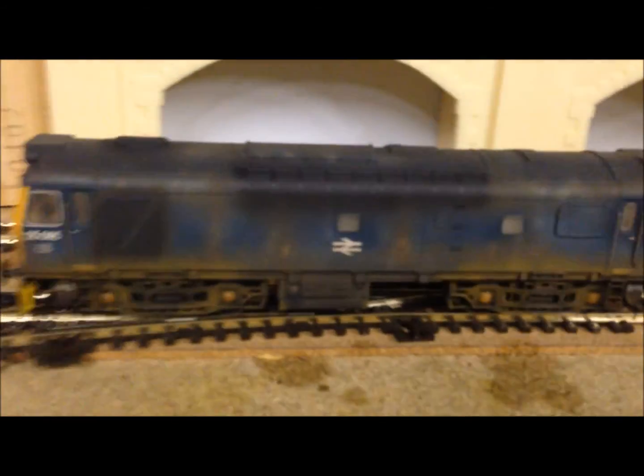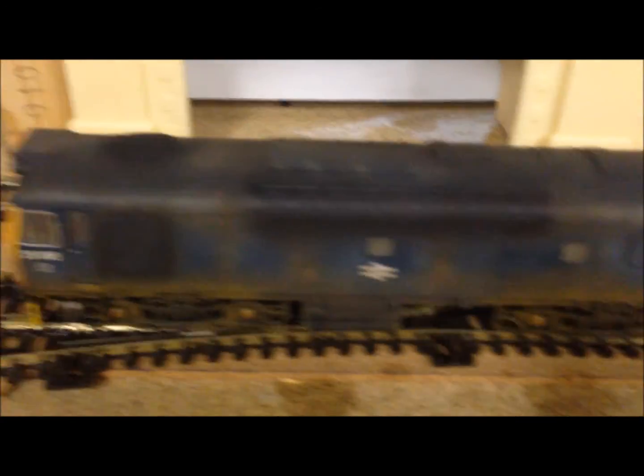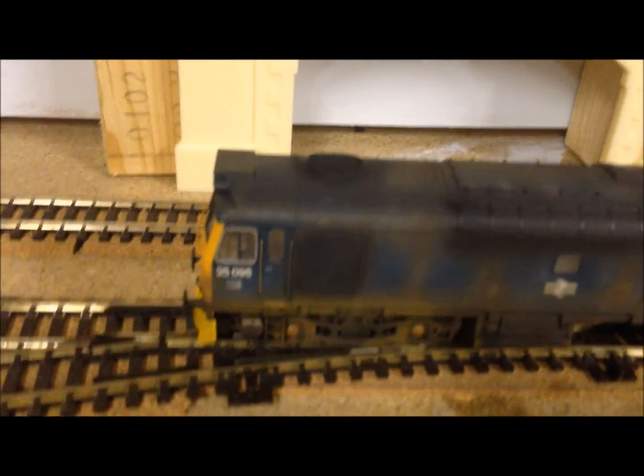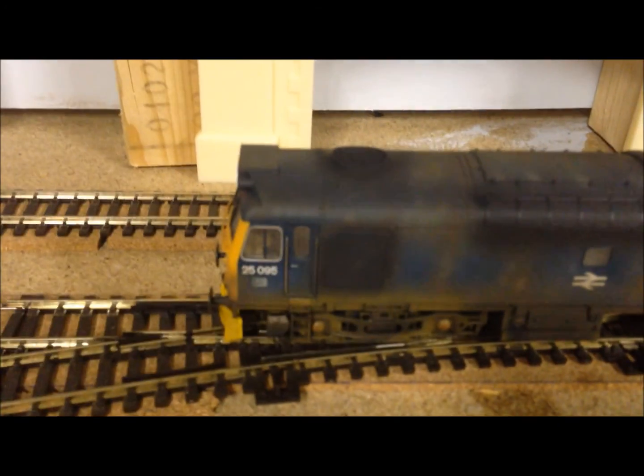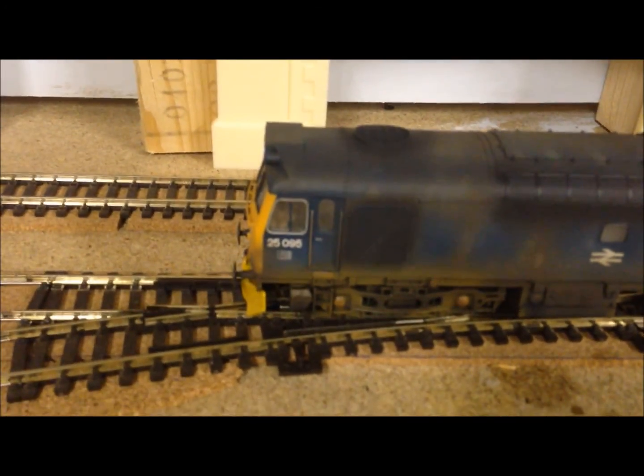Again, taking it for a closer look. The snow plough needs a bit of dirtying up because I fixed that afterwards. But again, really nice job, Terry. Looks fantastic. It's really, really good. We'll get that running again later on with something behind it, so it's running properly.